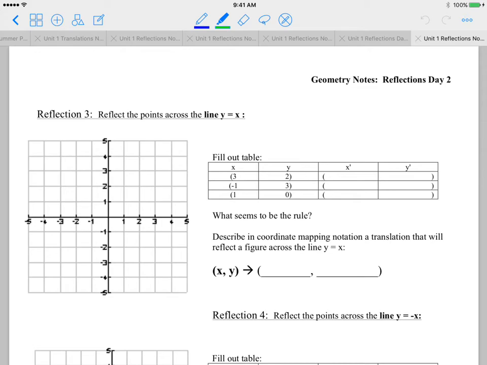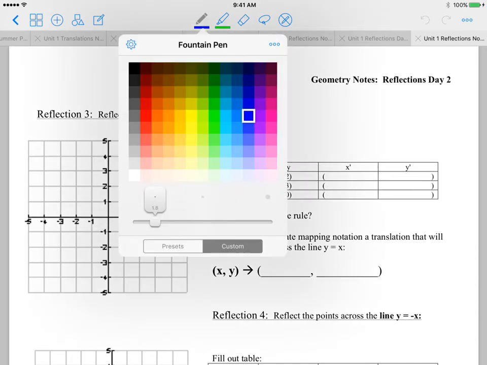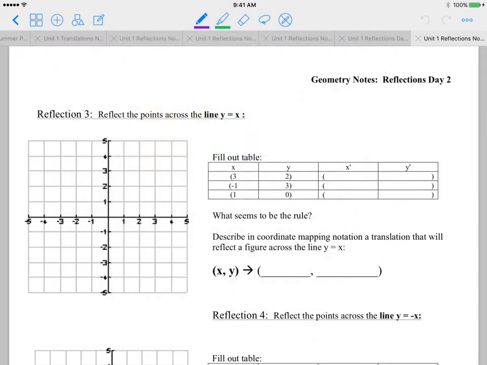So when we reflect across the line y equals x, I want you to remember way back to your old pre-algebra days when you had to graph these linear equations. Y equals x is just a 1-to-1 ratio. So if x is 1, then y is going to be 1. And if x is 2, y is going to be 2. Okay, so if we graph this line, it goes right through the middle. Sorry if my line is terrible, but there we go.